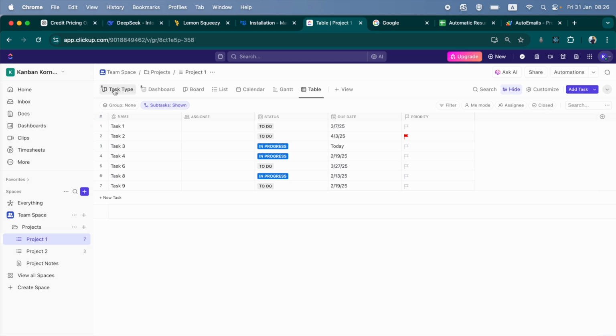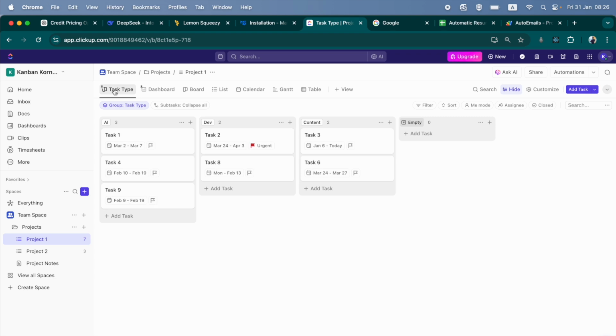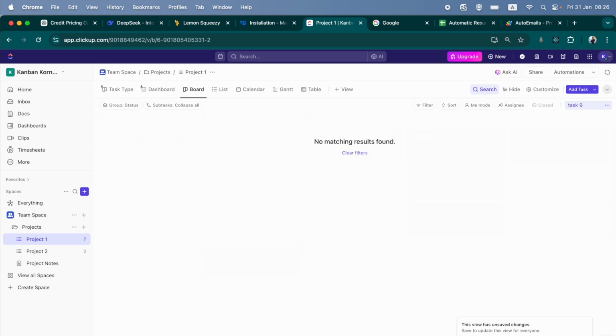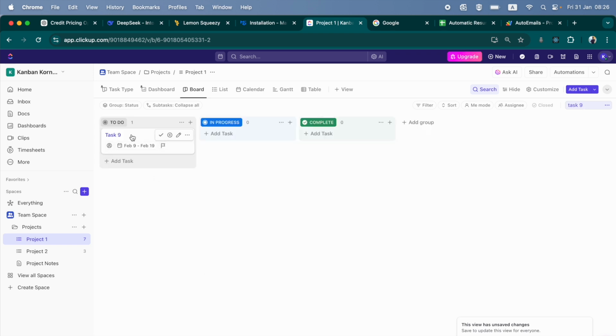Sometimes you might be a user who has a lot of tasks in their list or in their board and whatnot. So you can use the search bar to search for a particular task based on the view that you are in. So for example, when I'm in this board, I can type task 9, and you would see the task 9 only being filtered and visible.